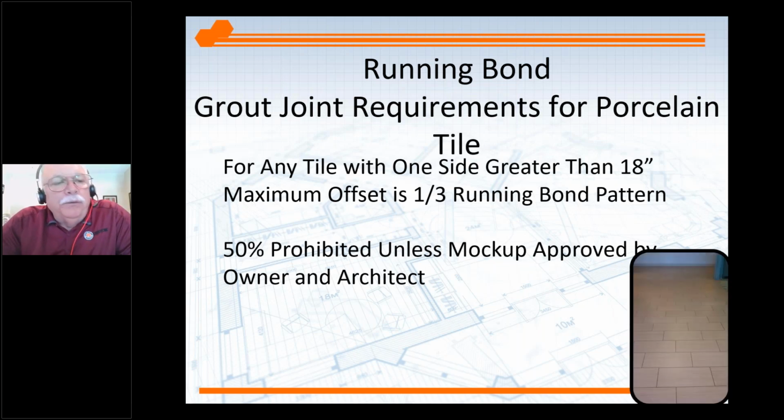And so there's a lot of different patterns. You can check with your local tile distributor to make sure what types of patterns you can run and create. There are a lot of lippage control systems out there now that will tighten those down. You may be able to use that 50%, but again, you want to make sure and get that mock-up, and that you, the client, and the installer are all on the same page about the proper lippage on those tile or stones.